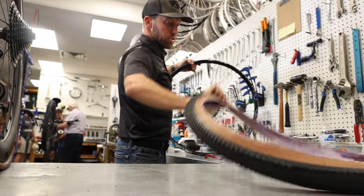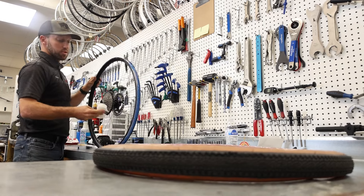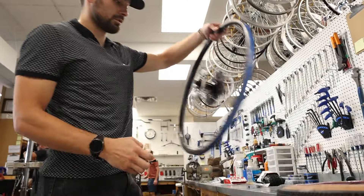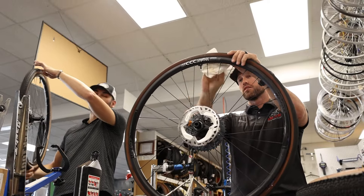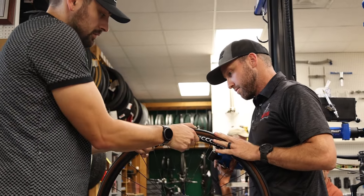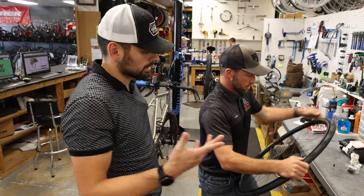I was thinking about doing Silca sealant. Most sealants are pretty on par with each other, but the original is what I've always gone back to. I used Muc-Off for a while but the only thing I don't like about it is it's thick — which is good in some situations, but for the majority it's almost too thick. You've got to figure out what tire will fit the best on this wheel for side-of-the-road punctures. The valve stems help so you know what PSI to pump it to, and they make it easier to find the valve on a bigger tire. Getting that bead to the middle of the rim — if you can get it there, that's enough, and you can almost get it off with your hands.